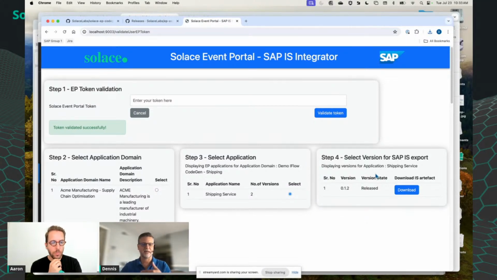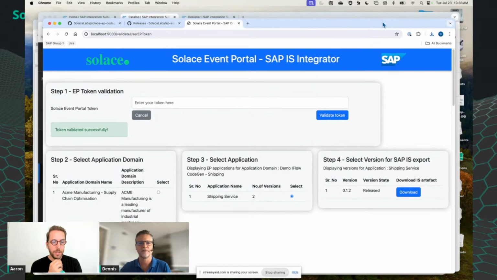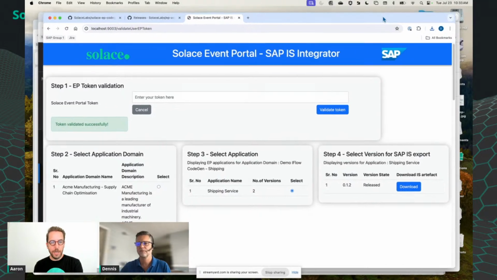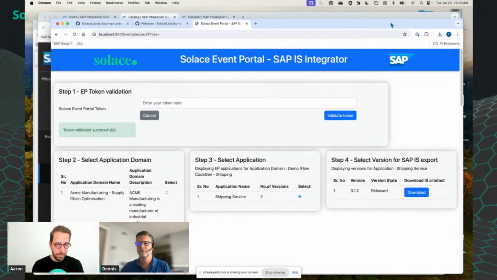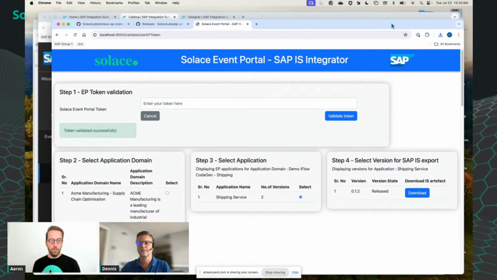So at that point, we've identified the application, we've identified the version. This went out, pulled the AsyncAPI, and it generated our code. So that object that got downloaded is already done. We don't have to do the extra step of actually doing the generation. This takes that AsyncAPI and builds you your project file. I don't know what the terminology is, but it's already done. It's not a multi-step. Okay, very cool.